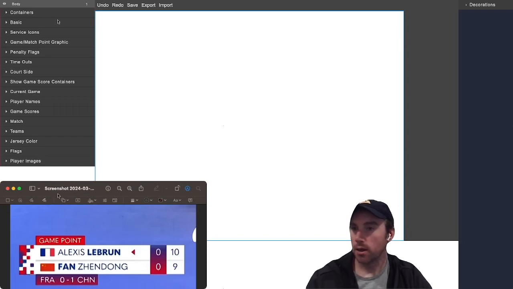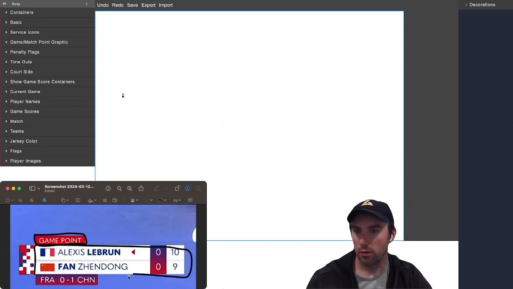And at first, we got to look at the layout and what's available to us in the editor. So if we start looking at this, I can see a couple different things here. We're going to have a box right here for game point. We're going to have a box right here for the normal scoring area, and then we have another area that's down here for the team names.